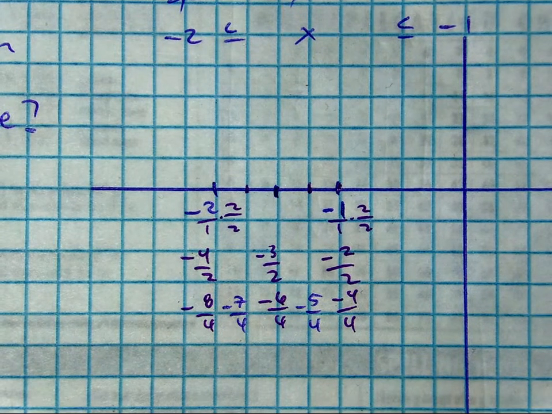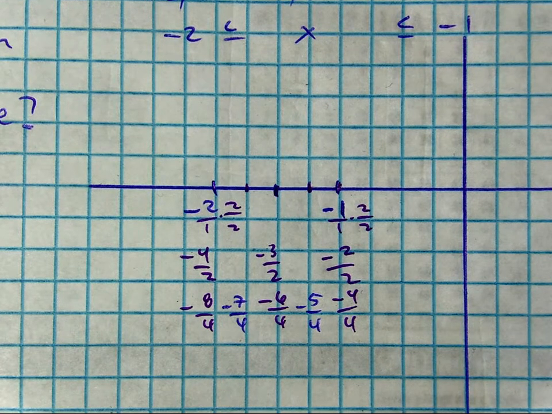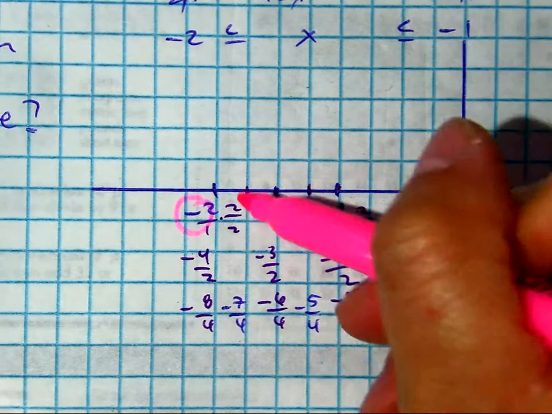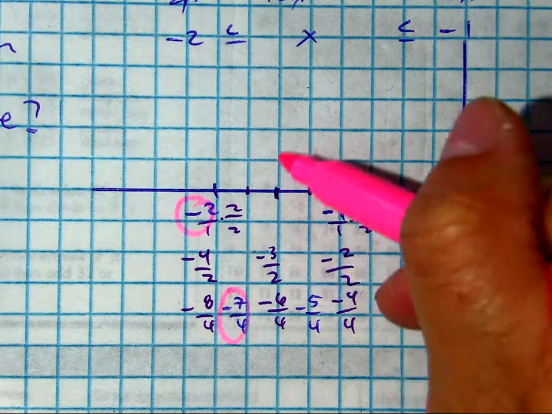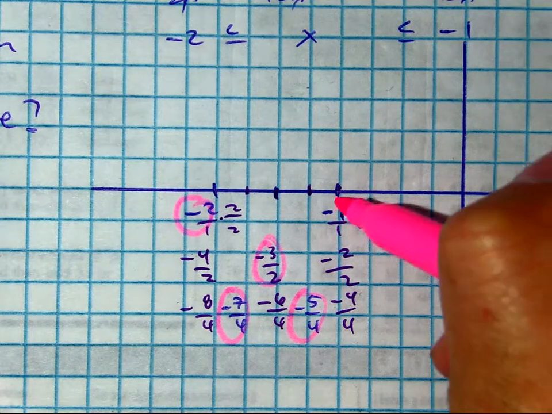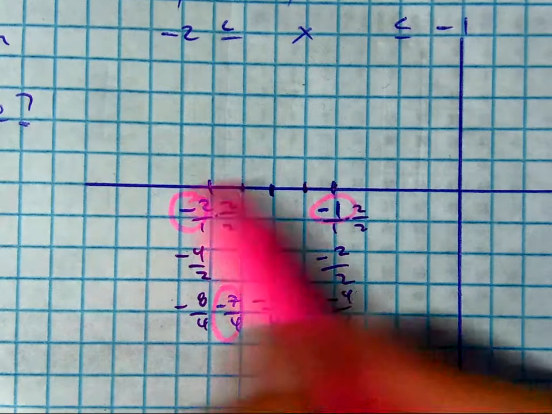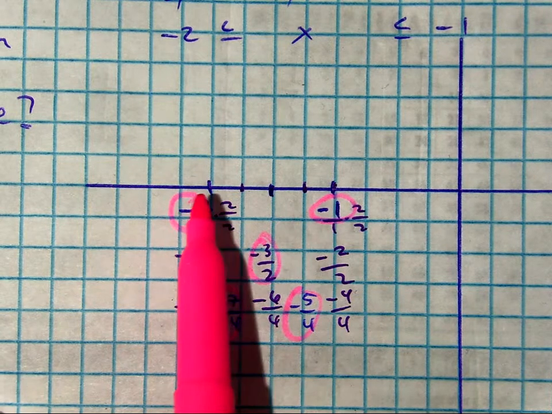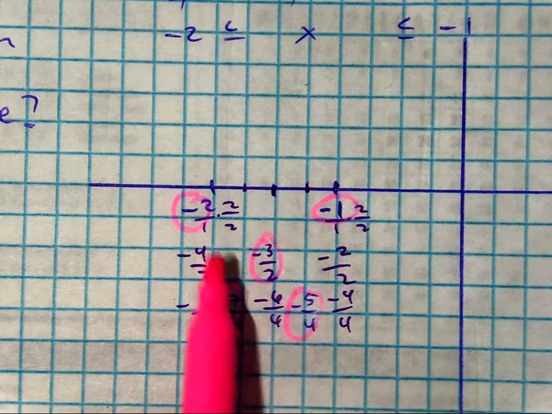What you can do is you can circle. So essentially this is -2. This one is -7 over 4. This is -3 halves, -5 fourths, and this is just -1. So if I had to clean it up and write only 5 numbers, the 5 points, mine would be here in the pink.